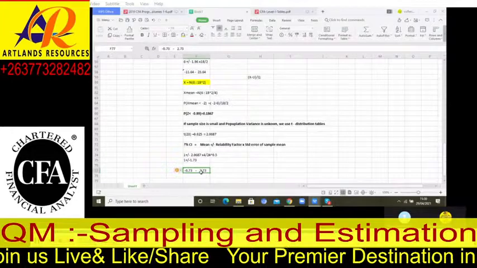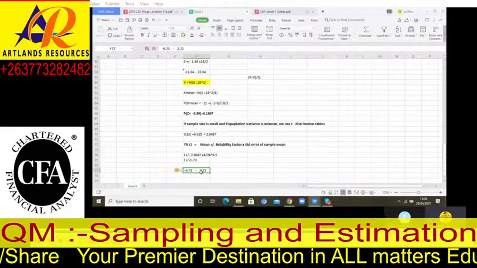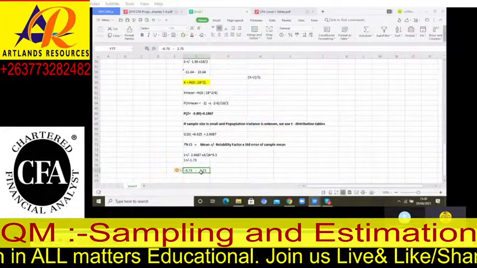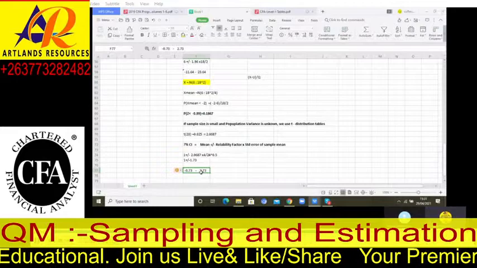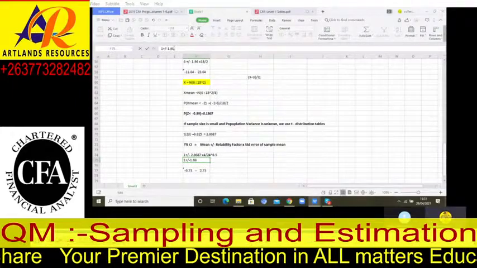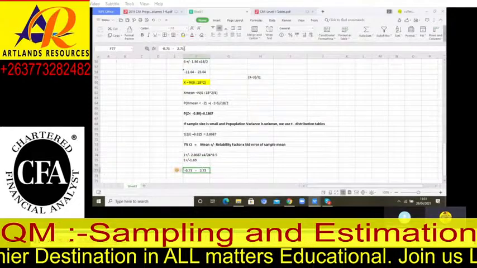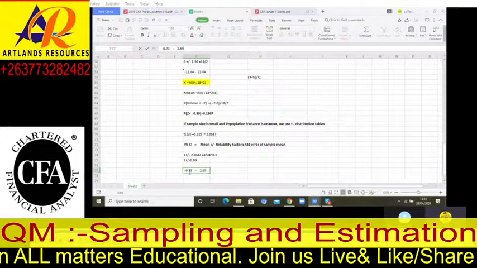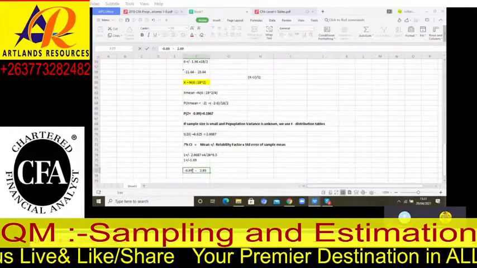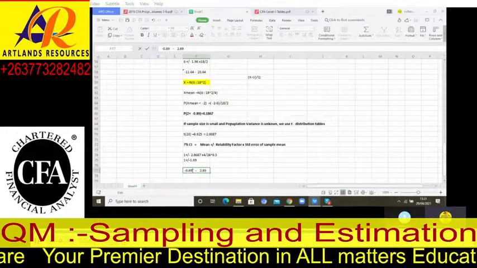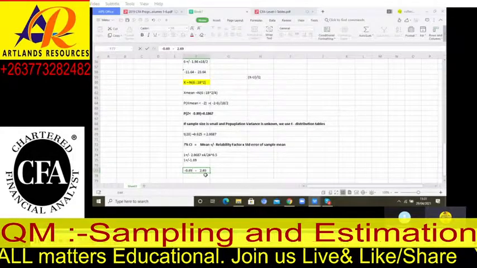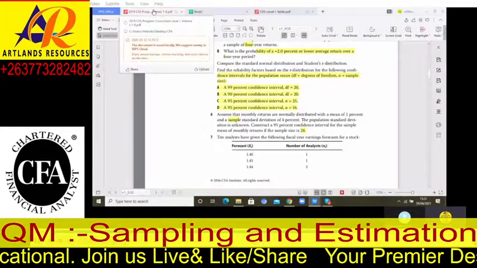So let me repeat it. 2.0687 times 4 equals this, divided by 24 to the power 0.5 equals this. It's 1.69. Instead of 1.73, it's 1.69 here. So 2.69 becomes my upper end, and my lower end becomes minus 0.69. That's how you calculate the confidence interval which they want us to calculate in this case. Other questions may ask for the upper end of the interval, which is the number to the right, or the lower end, which is the number to the left.